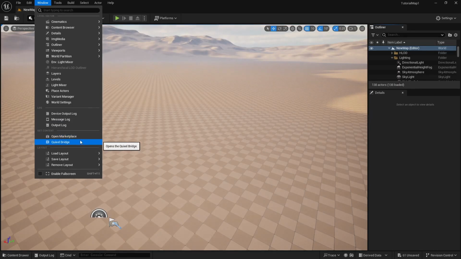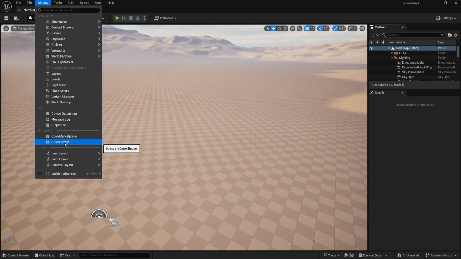Now a big one right here under Get Content is to open the Marketplace and Quixel Bridge. Now Marketplace is what I spoke about when the video first started, and it's on the Epic Games Store page where you can go and buy or get free assets for your project and get them imported. Quixel Bridge is a huge one that was recently added, maybe 2-3 years ago, into the Unreal ecosystem, and when I first saw it, it was amazing. Now that Epic Games has bought it and put it directly into Unreal, you can use all of their assets for free if you're using Unreal Engine to develop the project. So as long as you have an Epic Games account, you can use Quixel Bridge.